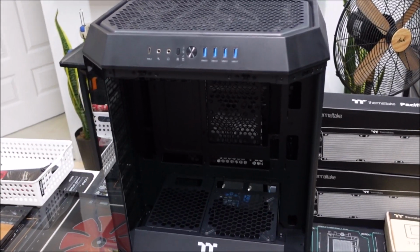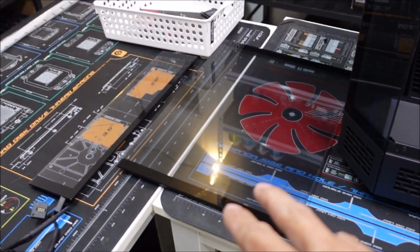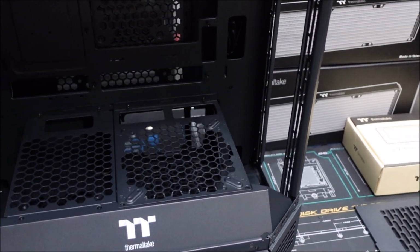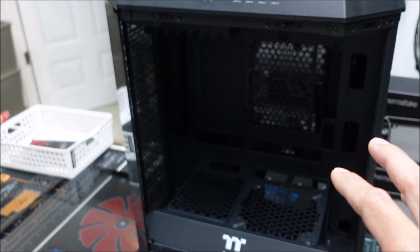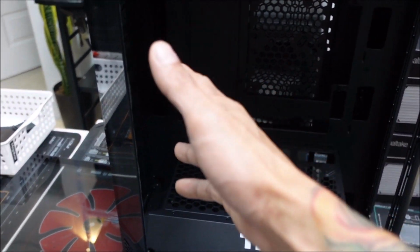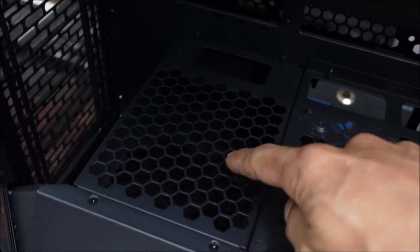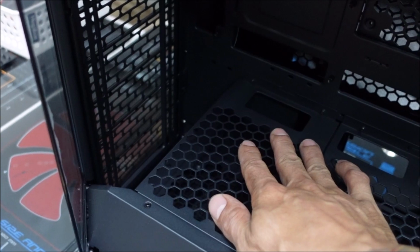Okay, so here's a closer look at the Tower 600 from Thermaltake. I just removed the glass panels. I like this better than the Tower 300 because this has more space, and if you're thinking of doing custom water cooling on it, it's going to be fine. It's going to fit two radiators in it, on both sides. And I think this is removable, so if you need to put a pump res combo, this space is enough for that.